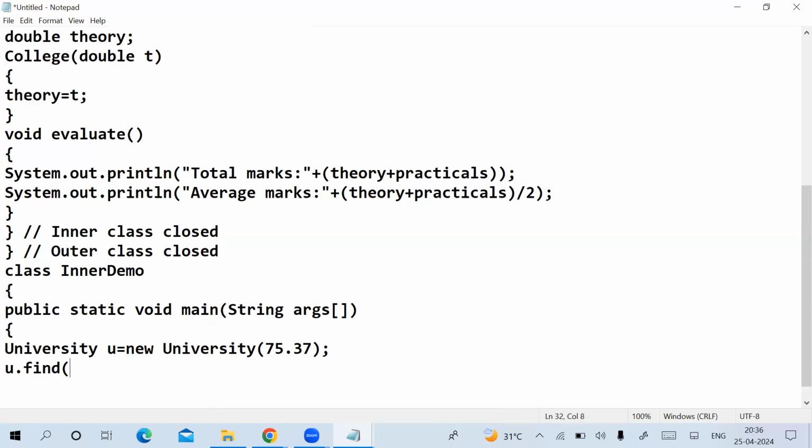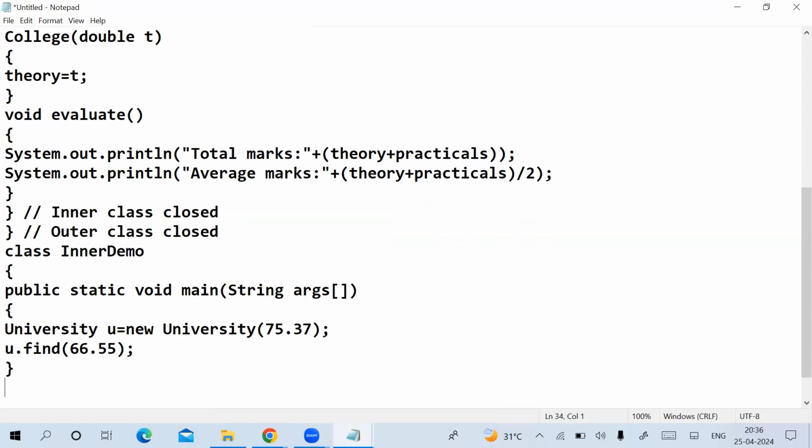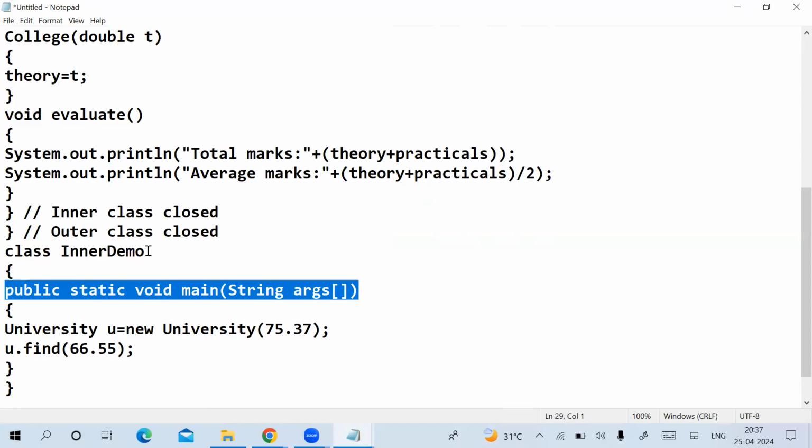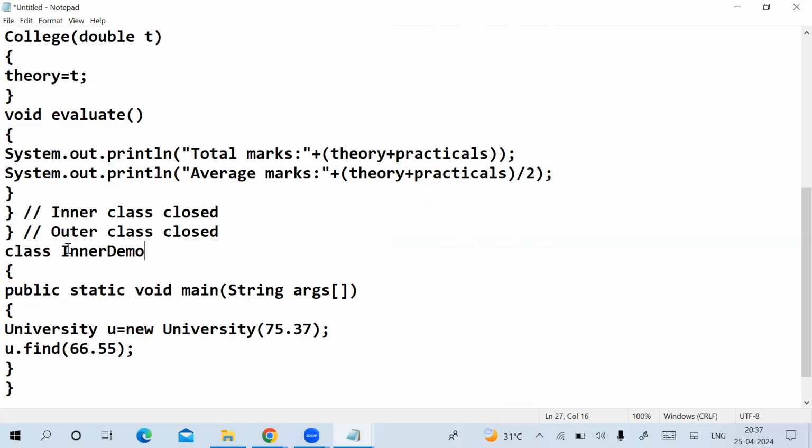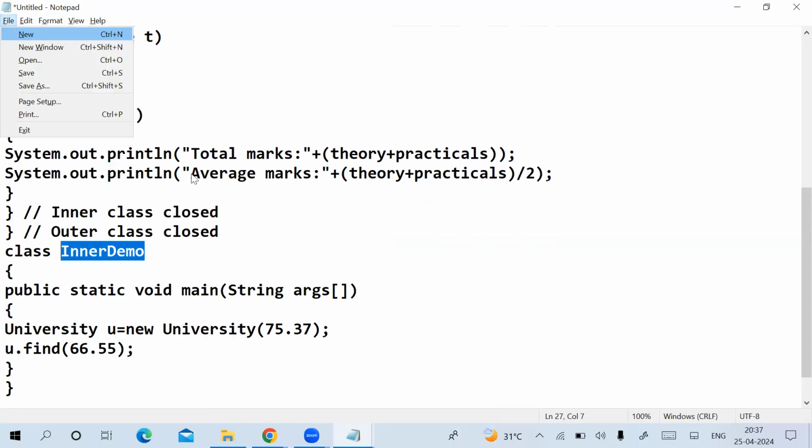So let us do 66.55. Okay, like that I'm doing. That's it, done. Let me save the program. You know, 3 classes are there: outer class, inner class, and some external class that consists of the main method. So I have to obviously save it with the name InnerDemo. This is the name with which I have to save this program, isn't it?